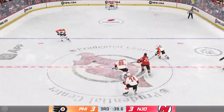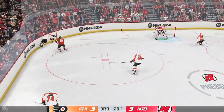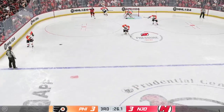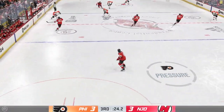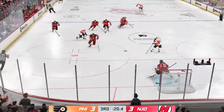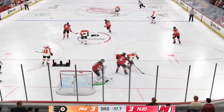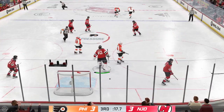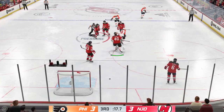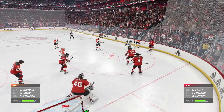McLeod's got it in the defensive end. The Devils looking against the half wall. Tries to feed it over to Niskanen. Takes the pass. He grabs the puck here at the point. Oh, he got paddled by Schmid. Well, the shooter's in a coveted spot on the ice, right in the middle of it with a good look, and he makes an incredible save by getting square to the puck and turning it aside.